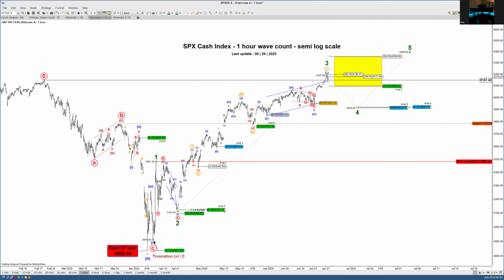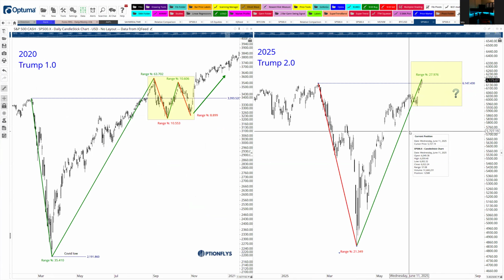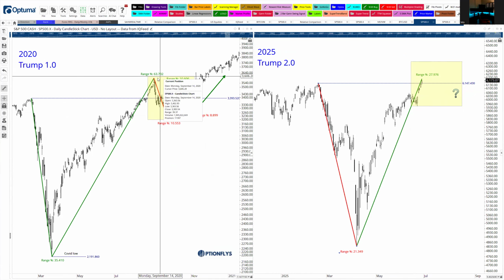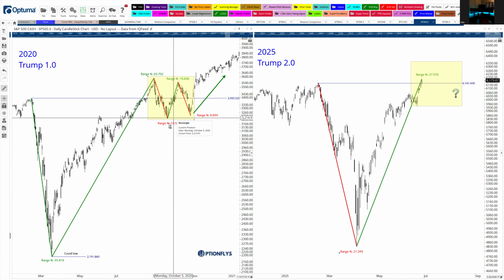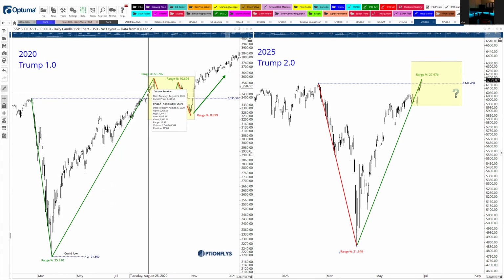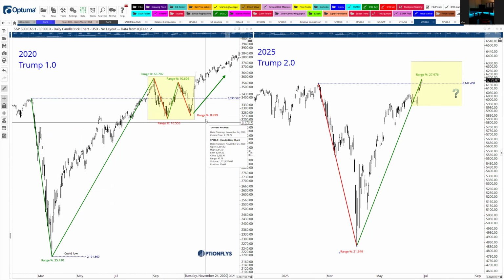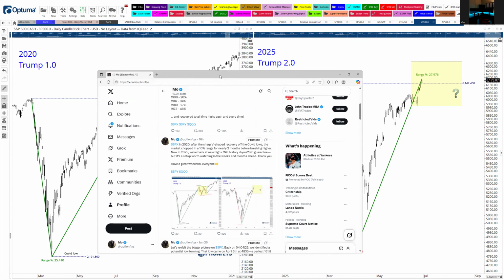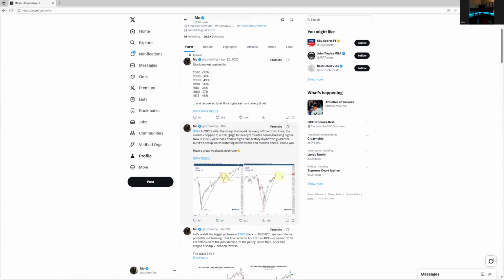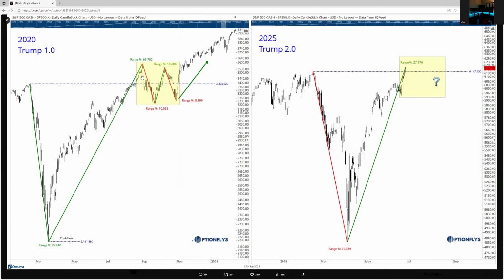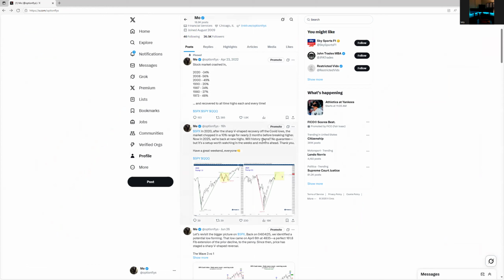But looking at here, you look for a side-by-side comparison to see what the market did before when it made a V shape all the way back up. What happened last time? I did the same thing here: in 2020, after the V-shaped recovery from the COVID lows, the market chopped in a 10% range, as you can see right there. We were talking about the same thing for nearly 2 months before breaking higher. In 2025, we're back at new highs. Will history rhyme? There's no guarantee, but it's a setup worth watching.